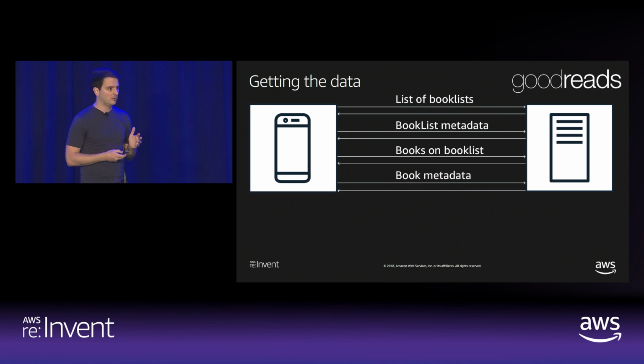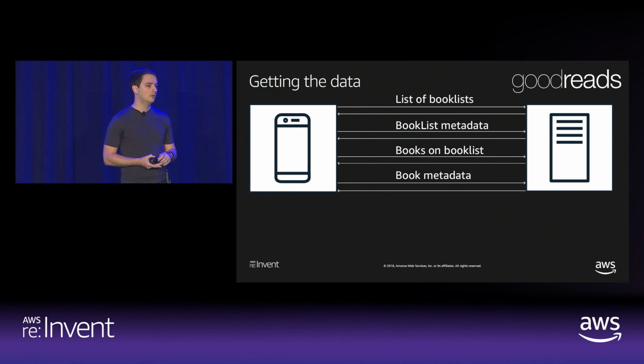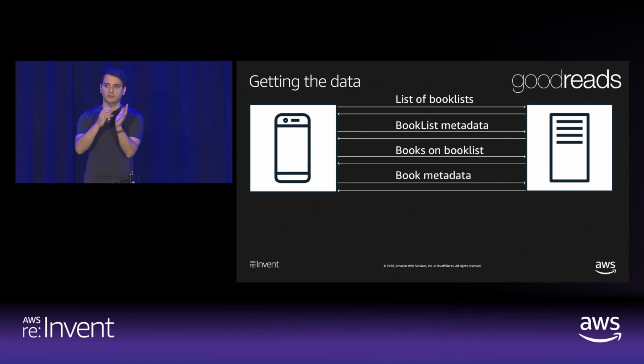The book list metadata was necessary to show the title of the list as well as the number of books on that list. That same ID can then be used to fetch the books on the book list. That API similarly returned a list of IDs. We then need to fetch the book data with that ID to show the cover image. So we had that nice 5-book cover carousel view.